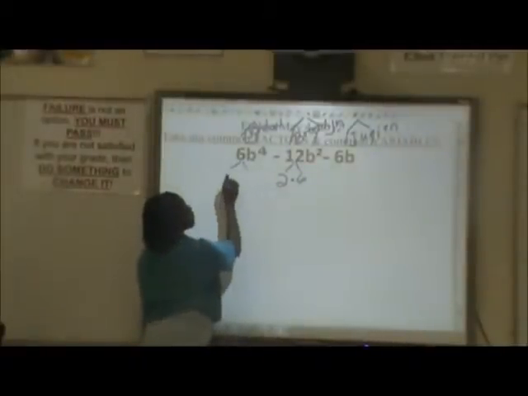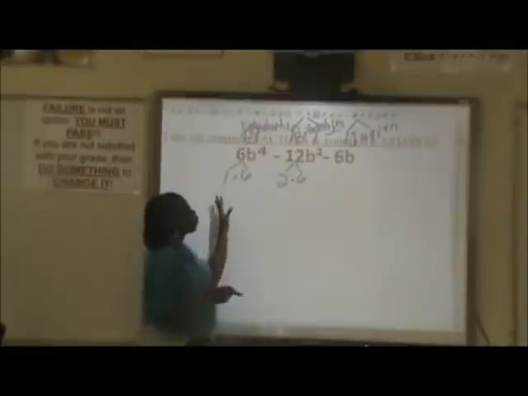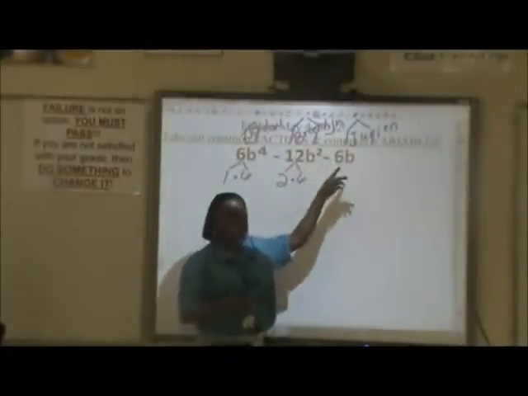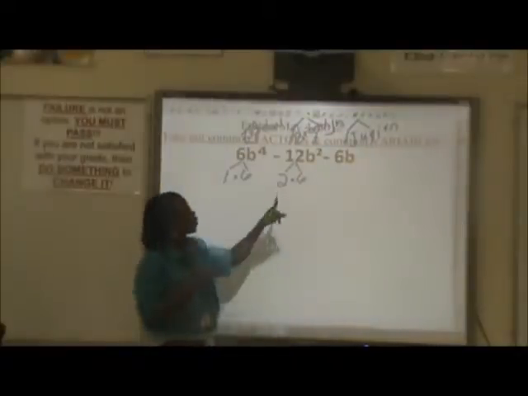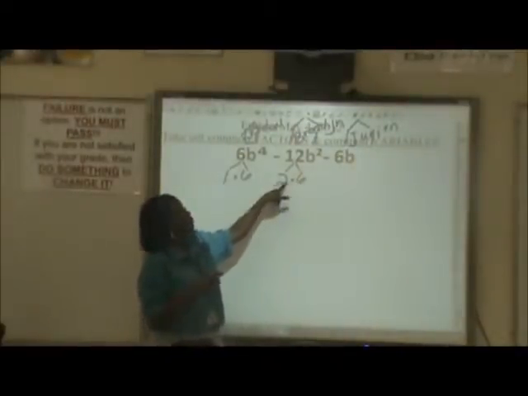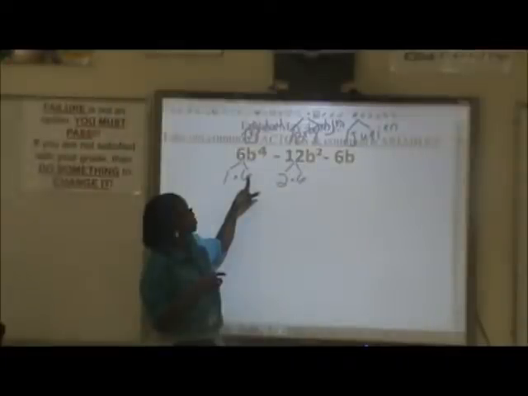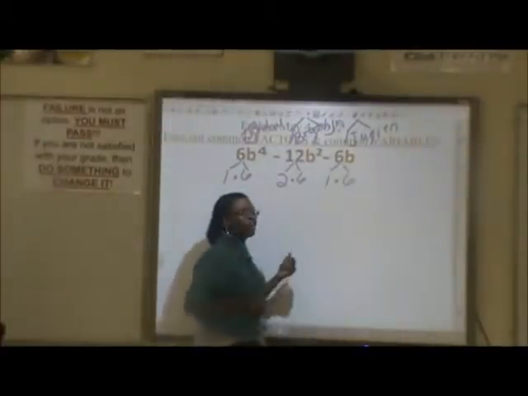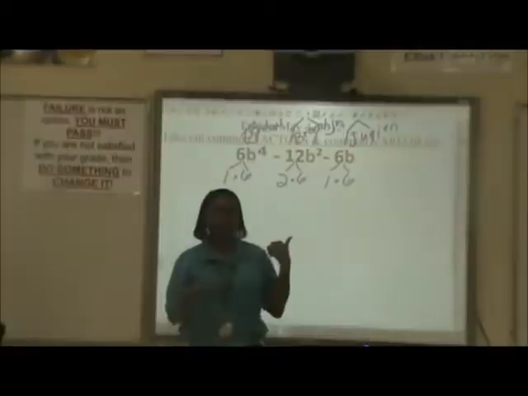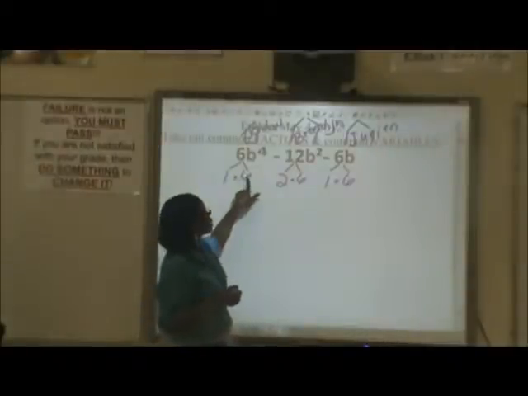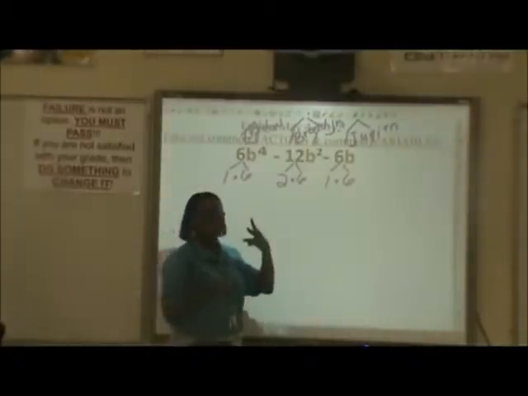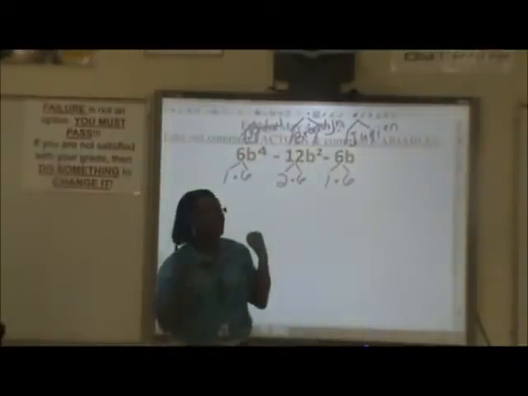1 times 6. Remember our whole goal is to find one number inside Jordan's house, Brandon's house, and Jurian's house that are the same. So we saw a 2 and a 6. I can use the 2 and the 3, or I can use the 1 and the 6. So we decided to use 1 times 6. The reason I'm not going to use 2 and 3 is that if we use 2 times 3, we would have to factor twice. I'll show you that in a minute, but this way we only have to factor once.